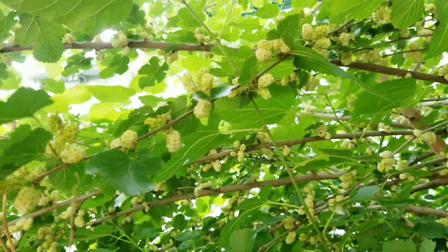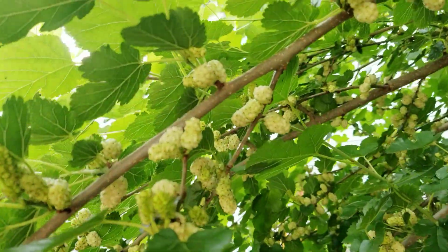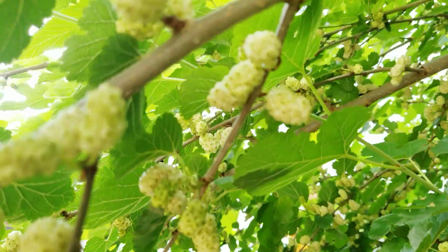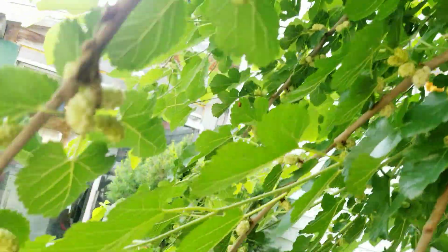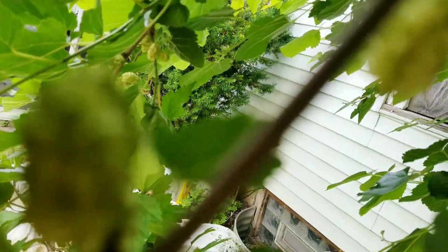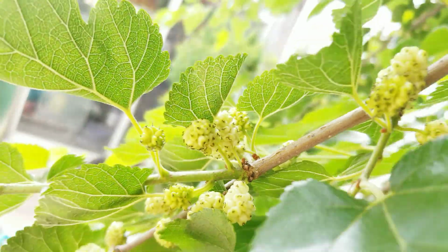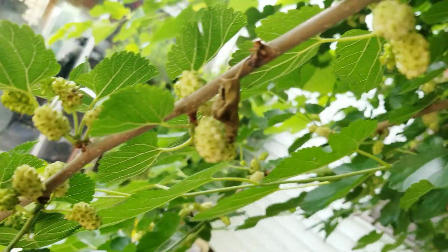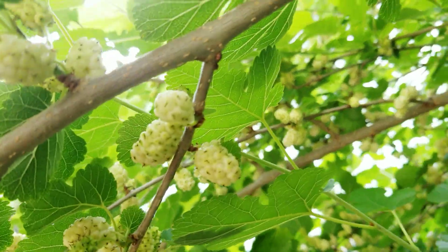See how they look? The fruit looks white now because they are ripe. See that? When they are green, they look like this. When they are not ripe, they look just like that. See that? Or this one. Okay, and then when it's ripe, it's white like that.